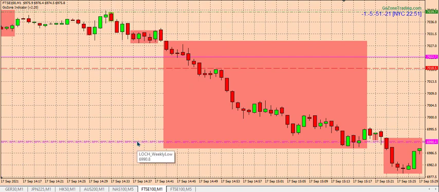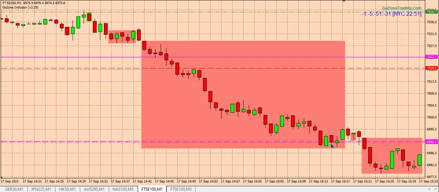Once again, at that same level, it hesitates for 4 or 5 minutes. And again, it starts to break through, as you see here, and starts to get into some new territory. So we've gone through the daily low, the weekly low, and the monthly low. This is setting up for a nice run down.